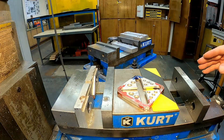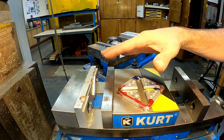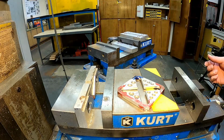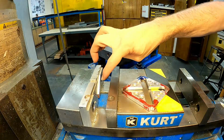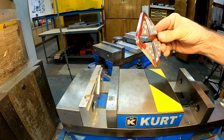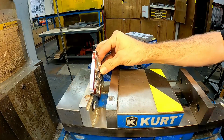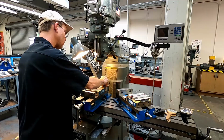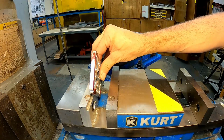However, sometimes we need to make specialized fixtures that will hold our part, and we cut those out of aluminum or a softer material, and they're hence called soft jaws. If you look carefully at the jaw here, you can see that this was machined with a notch in there, a 90-degree notch. It's set at a 45-degree angle. And this will allow us to slide our part right in there, hold it carefully on multiple sides, and also hold it in exactly the angle and position that we want for machining.